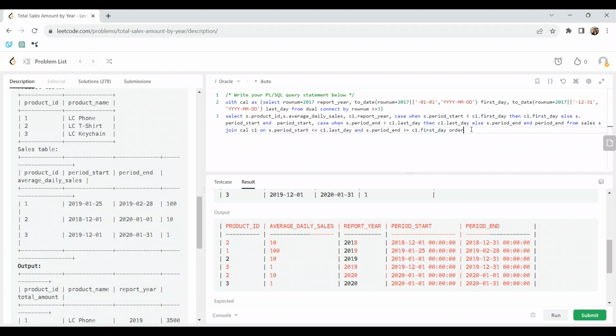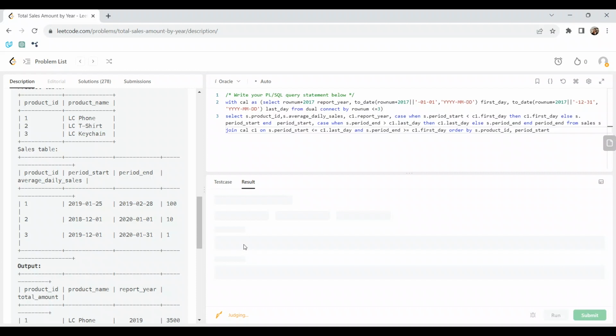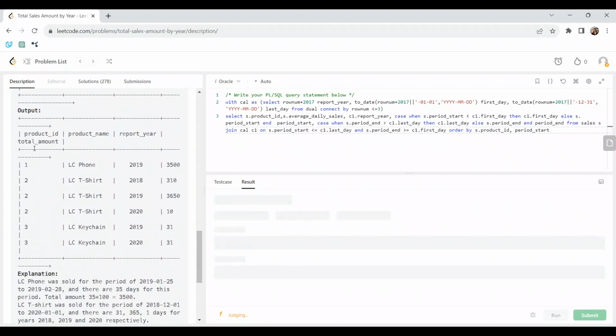Let's do an order by product ID, S dot product ID, and the period start. So I run this, I should get 6 lines over here.